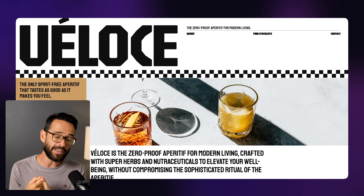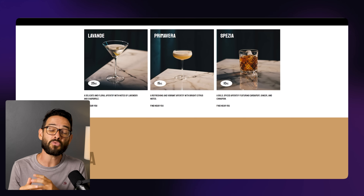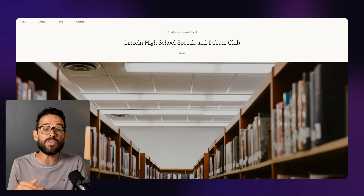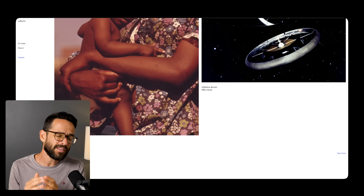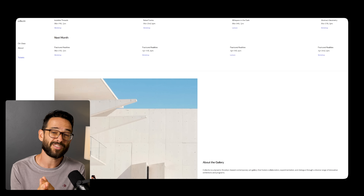In terms of my predictions, I think that in the short term, the only people who can really use Figma Sites are beginners building super simple websites. If you need a portfolio and you don't really care about code quality, performance speed, accessibility, GDPR, or privacy compliance, then of course you can use it and host it for free — that is amazing. But in the short term, professionals who are using Framer are going to keep using Framer, and professionals using Webflow are going to keep using Webflow. We're going to have to see in the next year the rate of development and how much effort Figma puts into this. Potentially, it can be a really heavy competitor to Framer.